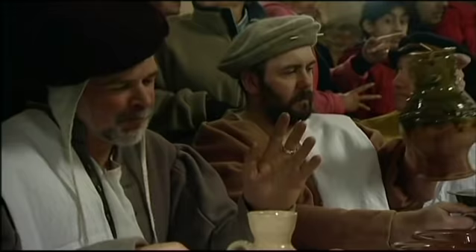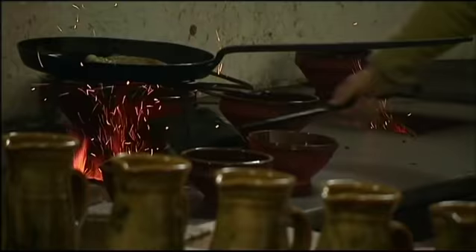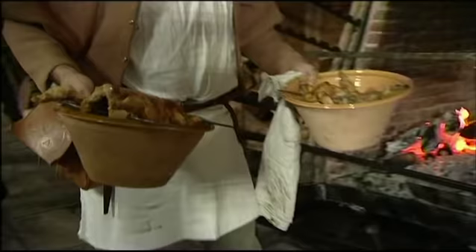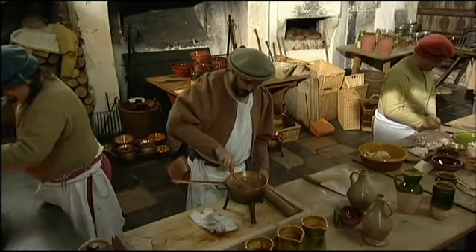Hampton Court Palace is the ultimate pleasure palace. The kitchens were the largest kitchens of Tudor England — a veritable factory designed to feed at least 600 people that made up Henry VIII's court twice a day. This was a vast operation, larger than any modern hotel, and one that had to cope without modern conveniences.